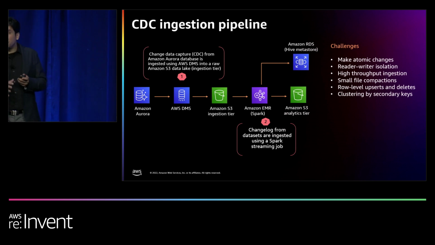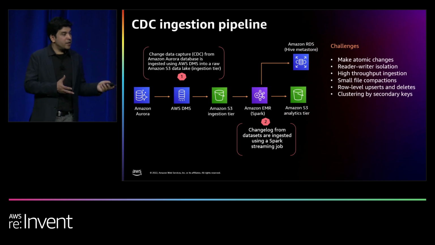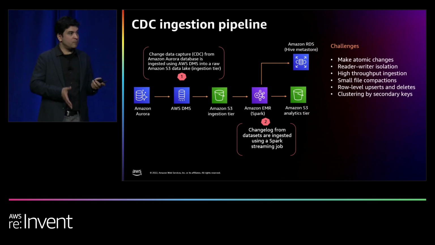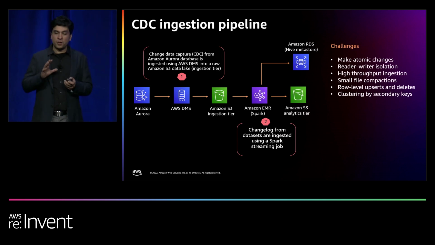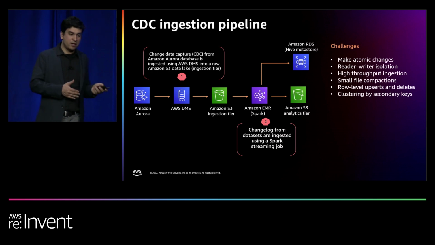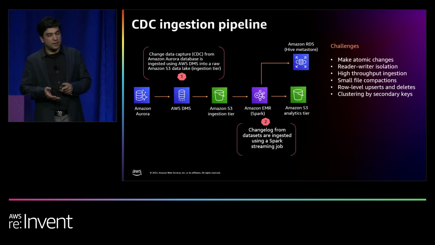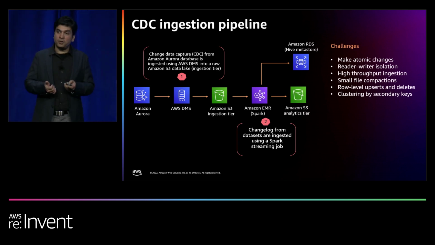All of the same problems exist in this space, but we often see that on the target side, you want to cluster by secondary keys, or often you need some kind of indexing as well. An RDBMS makes it very easy for you to index specific columns. For example, orders happen by date, but you want the orders by a certain geo, then just index the geo column and you're done. But in a data lake, you can only organize data in one way. So if you want to query by geo, it'll be a full scan of your table. So we see that if you could cluster by secondary keys, or add some kind of indexing, that would be a great performance boost.